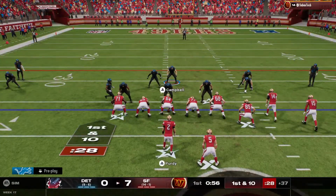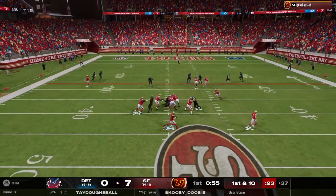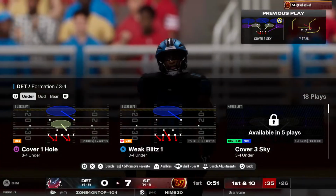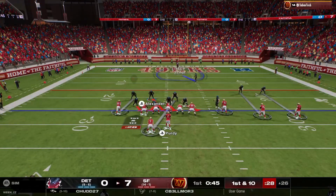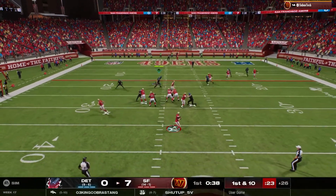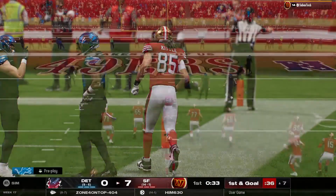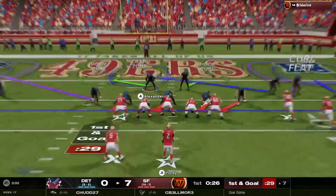Let's go now. Purdy will set up to throw it here. It's caught by Jennings. And he is out of bounds, but not before he's inside the 30. The Niners have the first down on a gain of 11. And they'll send the tight end in motion here. Throwing here, Purdy. Connects with Kittle underneath. And he is out of bounds, but first he gets it inside the 10 to the 7. Another nice gain. That's now 30 yards between those last two plays. First and goal at the 7-yard line.